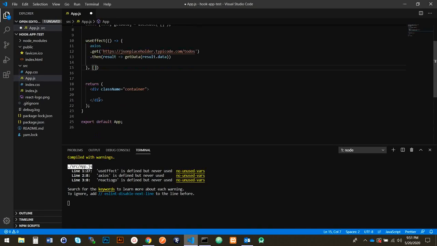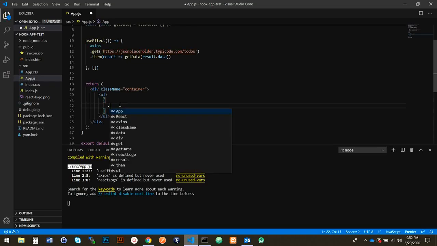Then down here, all we have to do is now display our information. We'll put it in an unordered list. And we're going to use a higher order array method, which is the .map method, which maps through the information. And we are going to take our data, which is what we're going to use.